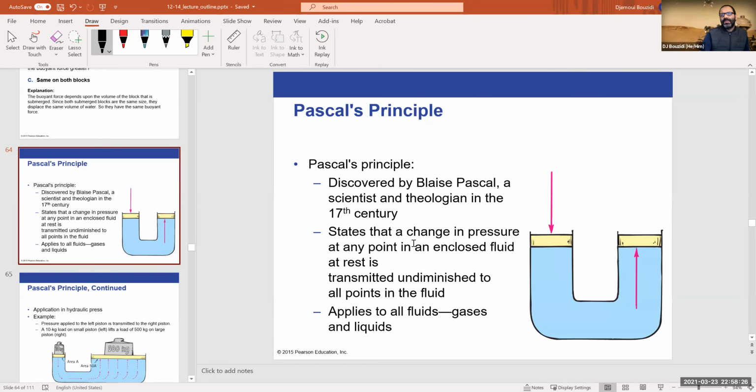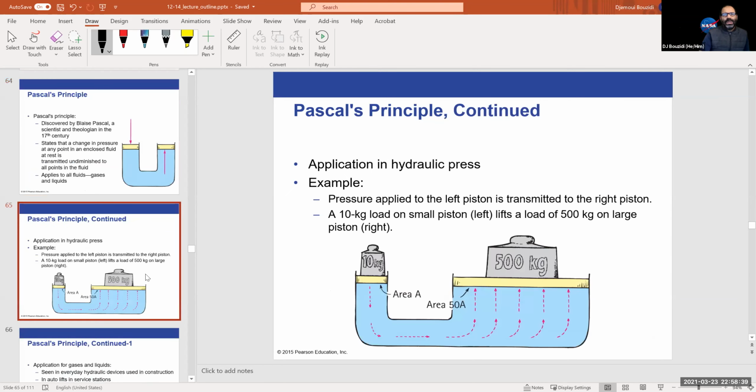And this is Pascal's principle about pressure, the fact that pressure moves uniformly throughout the entire liquid. So if you change the pressure from one side, it's going to express itself at every other point in the liquid, okay? This actually gives us an idea where we can build something called a hydraulic press. If you have a 10 kilogram mass, on a smaller area, it's going to exert a force. Let's say, for example, this is a square meter, okay? Or let's make it smaller. Let's make it 1/10 of a square meter.